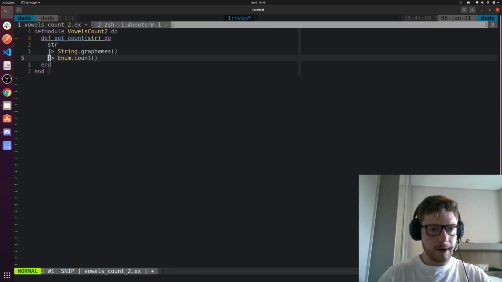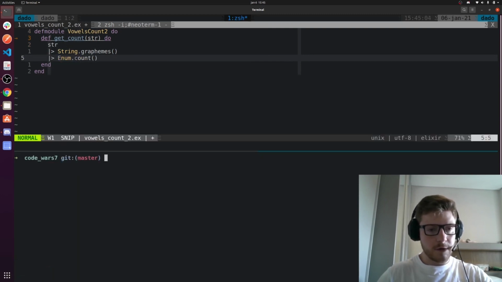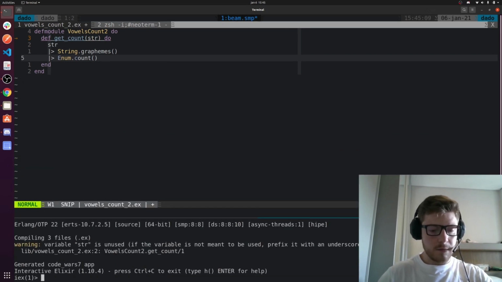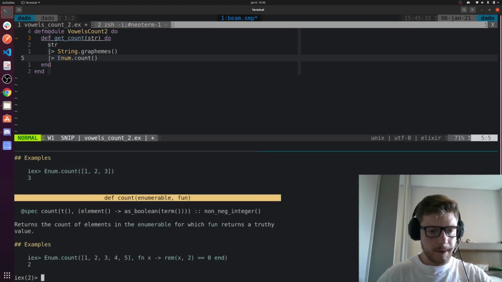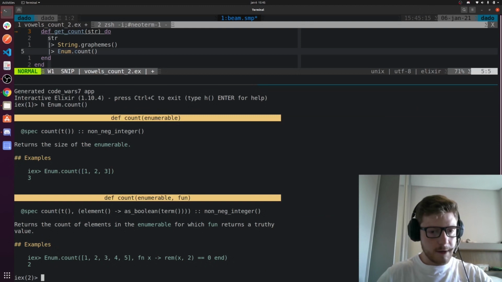Actually, I don't recall if we can pass count with another function. Let's take a look at it. So help enum.count. So there is a one arity and a two arity function. Let's go for this one here at the bottom. Okay. Parameters are the enumerable and a function; it returns the count of truthy elements.